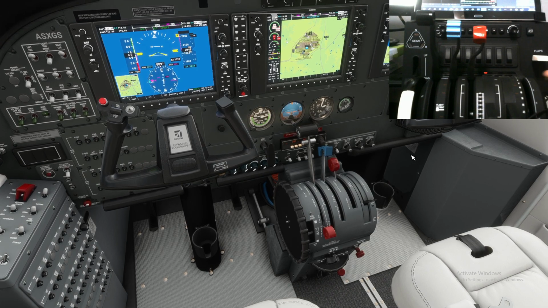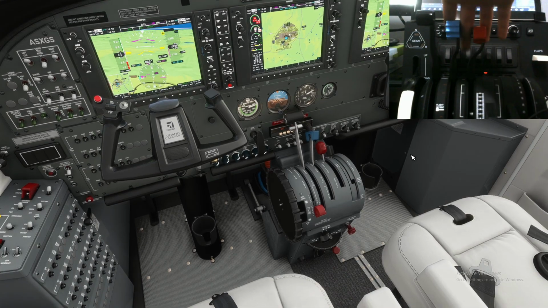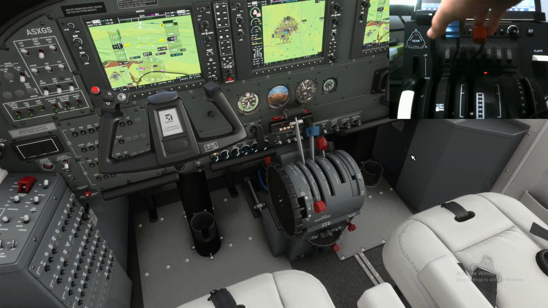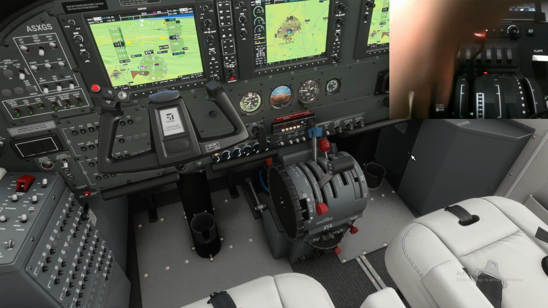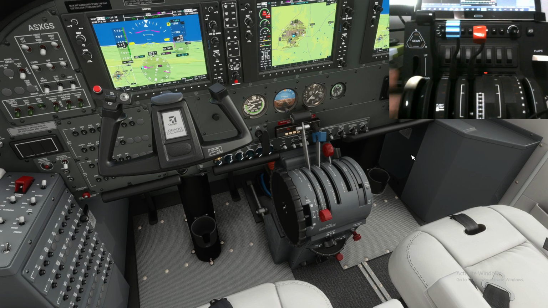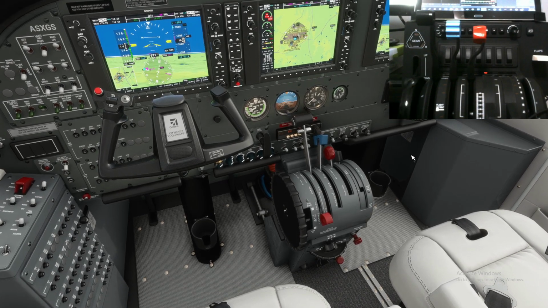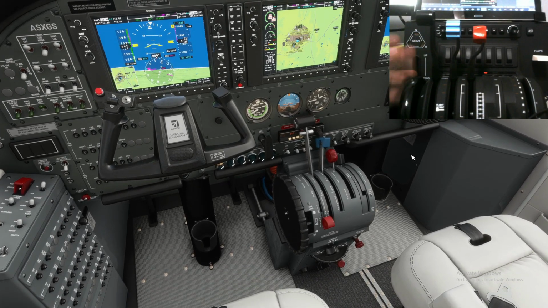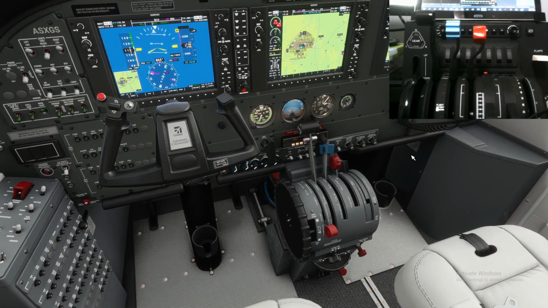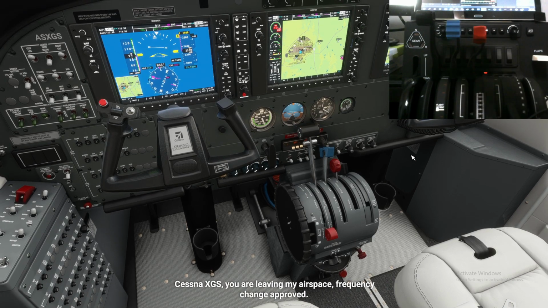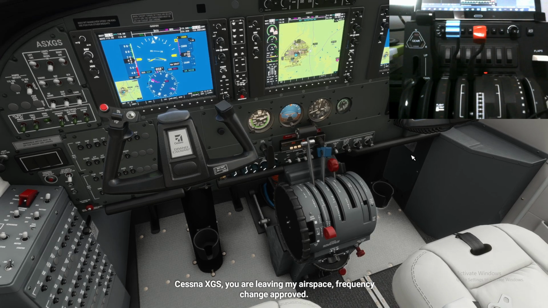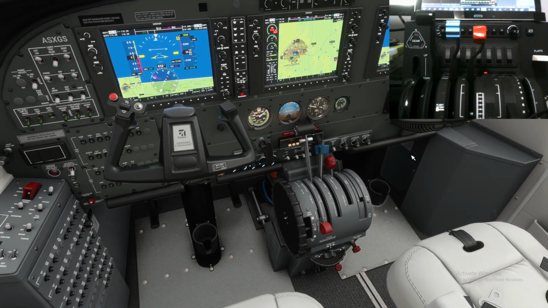Okay, now that we're up in the air a little bit, I'm going to put our flaps up. And as you can see, I can still move both axes. I could cut our fuel off completely if I wanted to. I could turn some throttle down. I could enter reverse thrust, which would not be the best idea. I could trim down if needed, or I could trim up if needed. And if this plane had gear, I could put the gear up or down. I could put my flaps all the way down, or I could put my flaps all the way up if I wanted. And I don't know if this has TOGA, but if it did, then I could use TOGA.